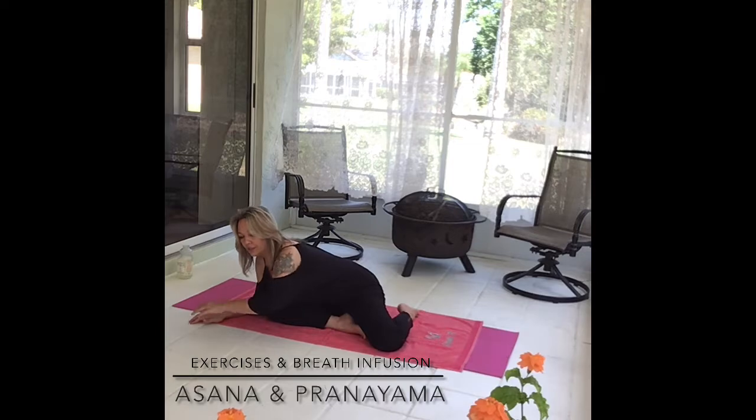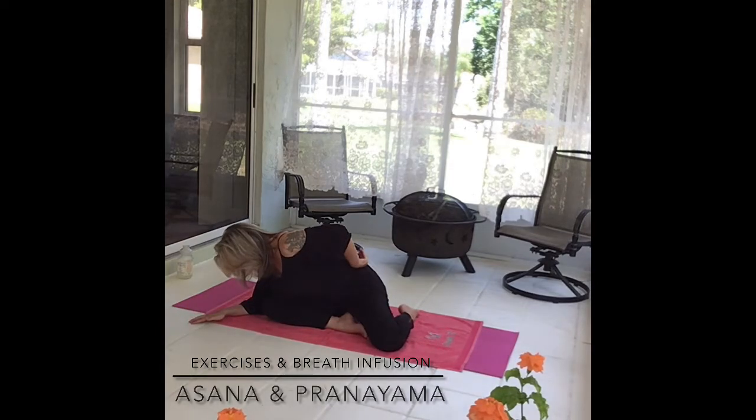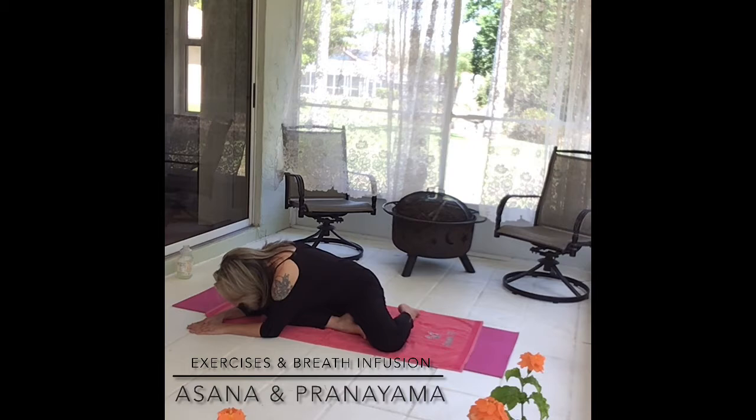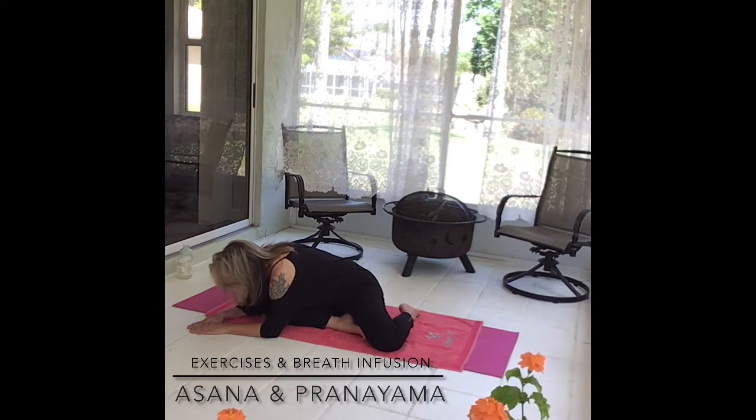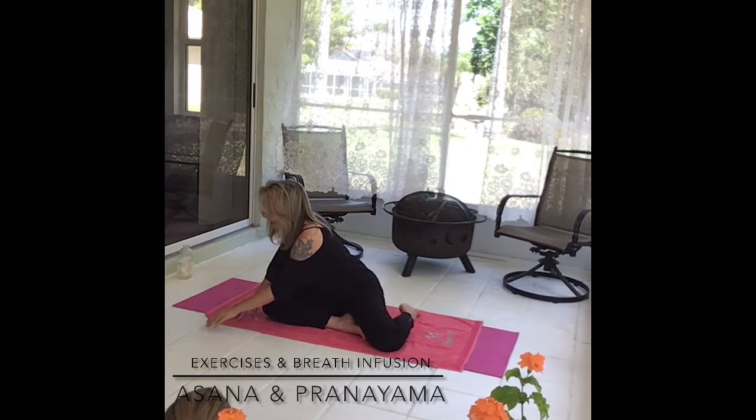And we'll turn toward the right leg and we'll lean out long over it. Walk the hands out. Relaxing into the right hip. Relaxing the left side of the bottom. With every breath, we're infusing oxygen into the system and we're extracting carbon dioxide waste. Let's lift the head up. Inhale, walk the hands back.